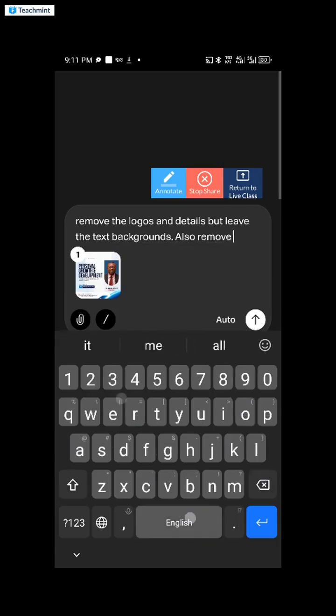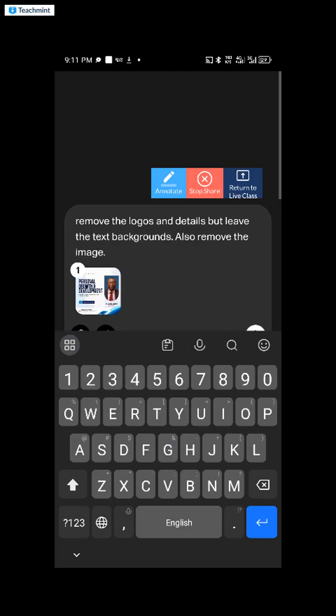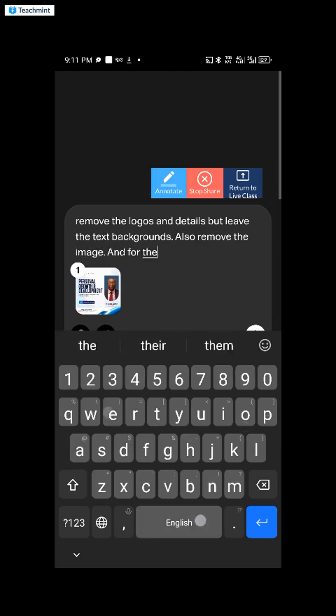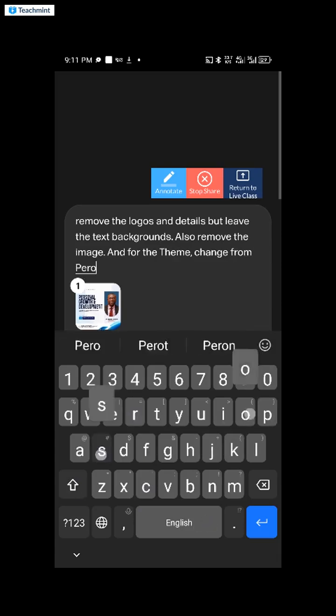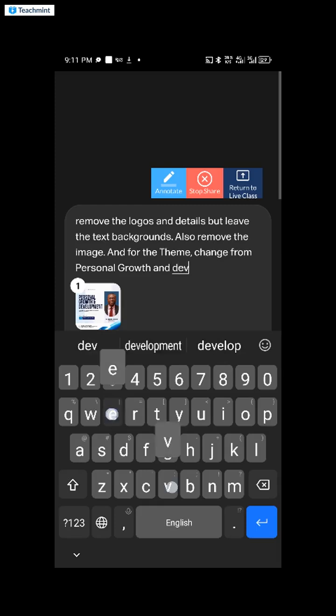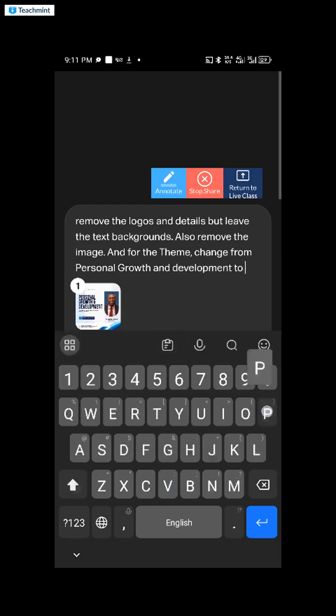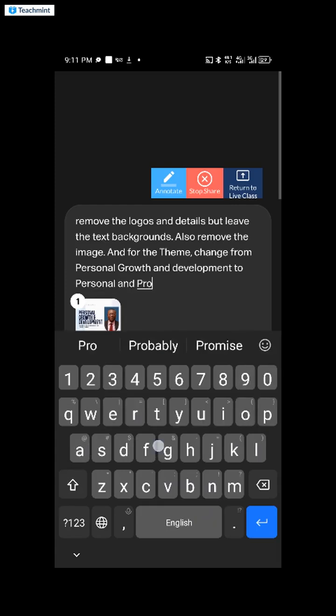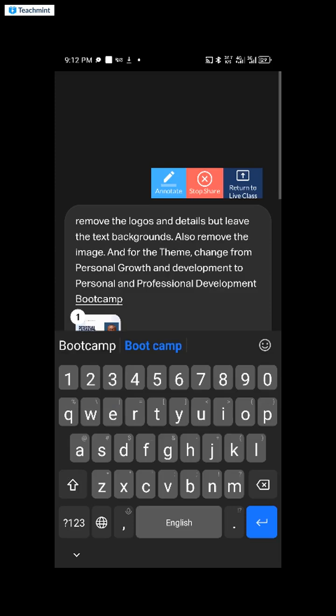Also remove the image, and for the theme, change from personal growth and development to personal and professional development bootcamp, right?